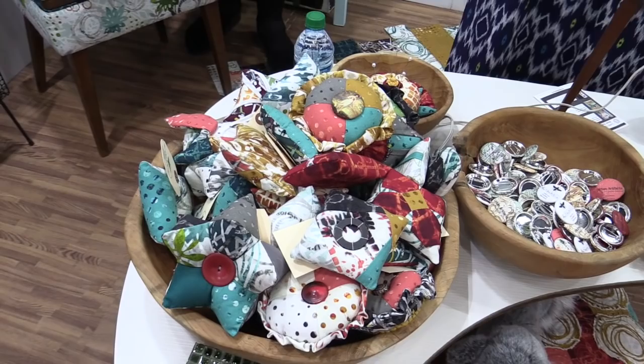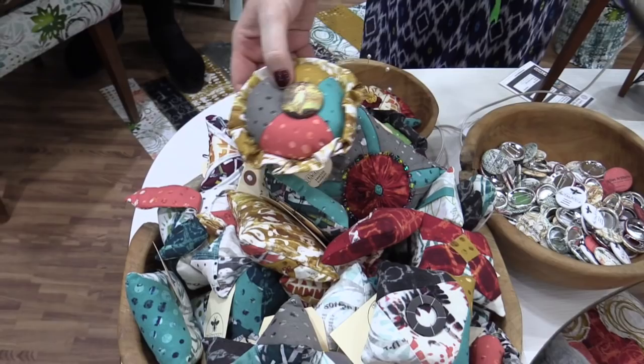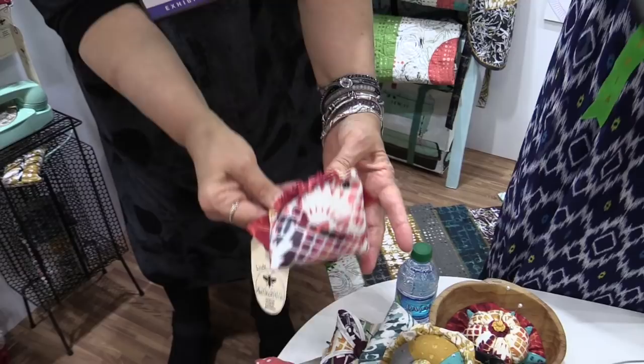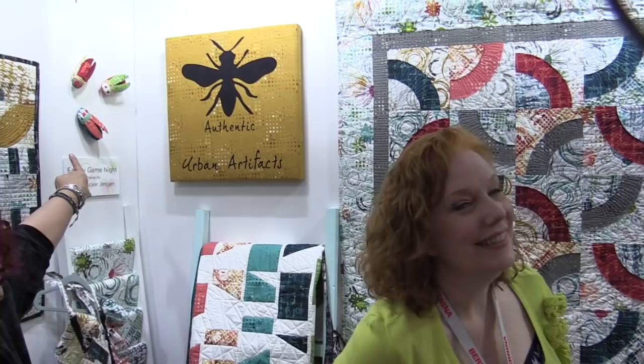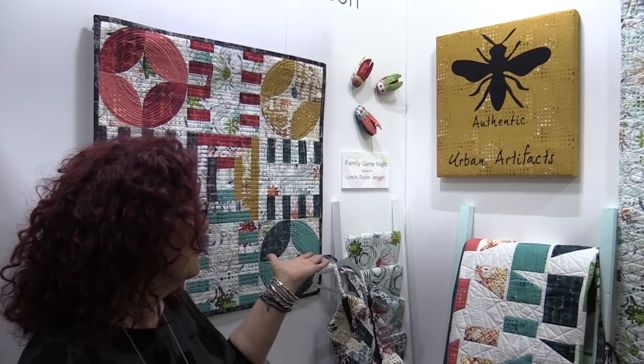I was hoping I could get a bowl because I wanted a pincushion bowl that looks sort of like a fruit bowl — look at that, it's overflowing! There are so many great pincushions, and you pick one up and there's just something amazing underneath it. There's a chicken in here — oh my gosh, she's so cute! And then my friend Deborah did all these bug pincushions. She sent them to me in this little flat box and it reminded me of a pop-up book I used to read to my kids called 'Bugs and Boxes.' I told her she could stand on a street corner with those bug pincushions and sell them and probably pay her next mortgage — people are going crazy for them.